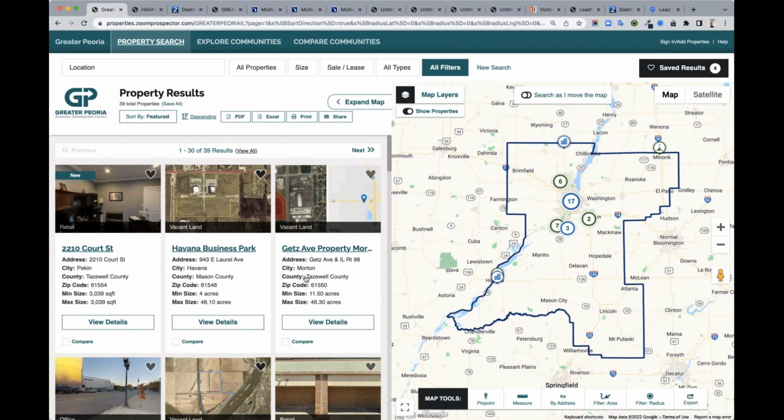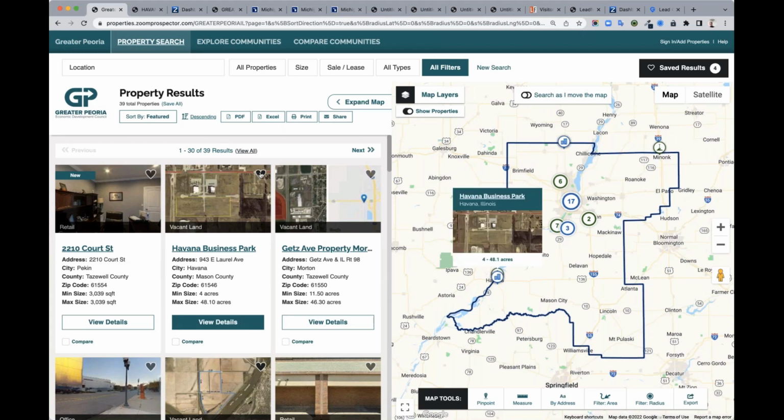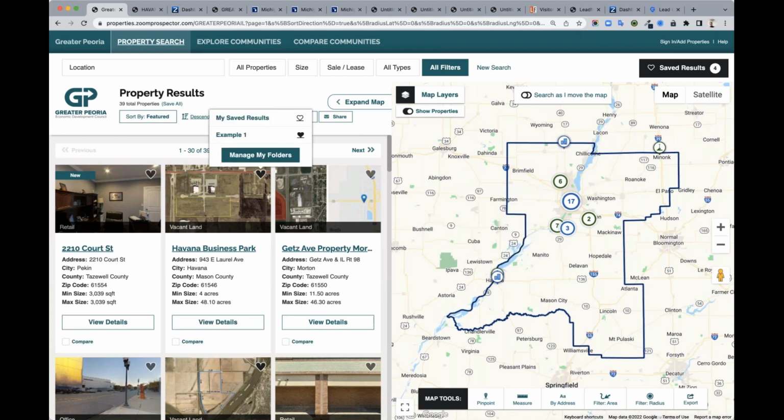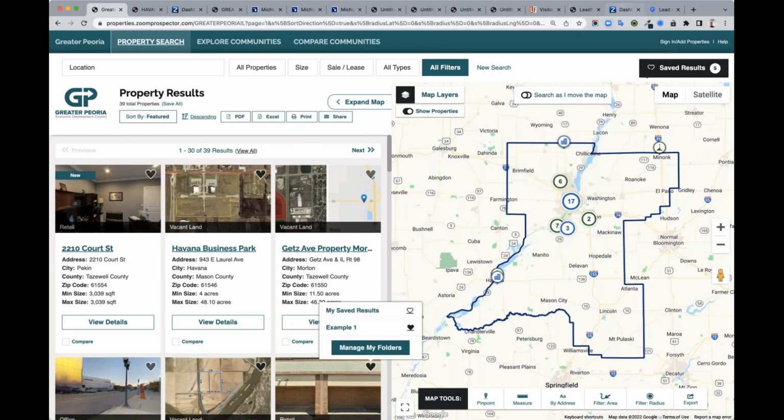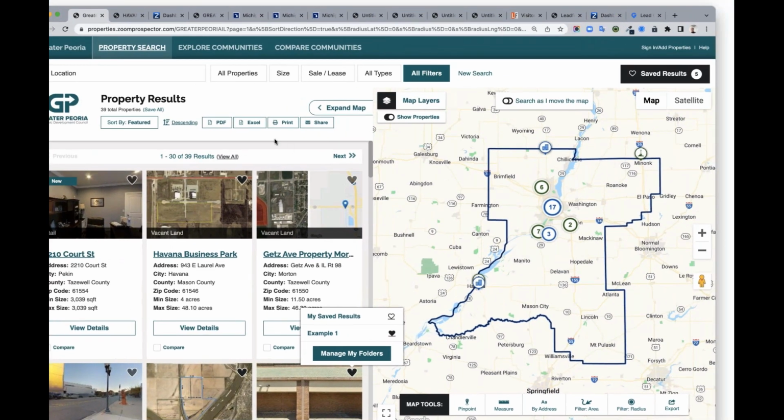But it is super easy and super fun. So here I'm in ZoomProspector. I'm logged in as an admin here. I can come in and I just need to favorite some of these properties. So this little heart here is what I need to do. So I just need to come in and let's just add it to this example one. I'll add this to example one. I think I already have some in this one from yesterday. I do. So you'll favorite some of those.